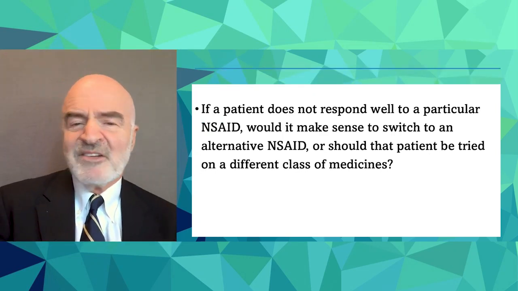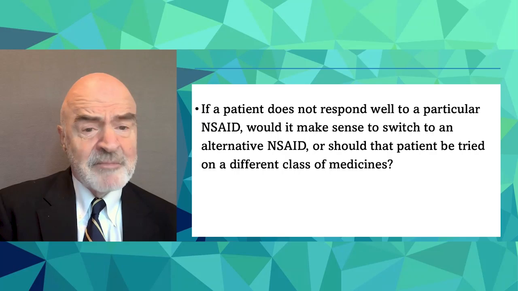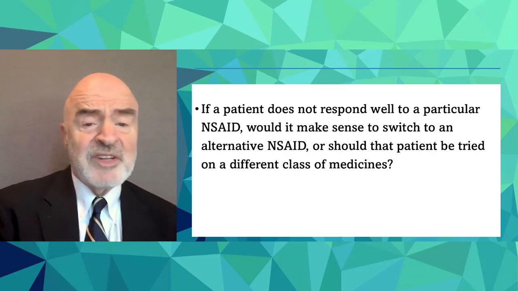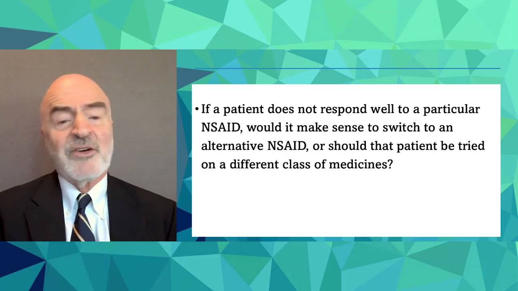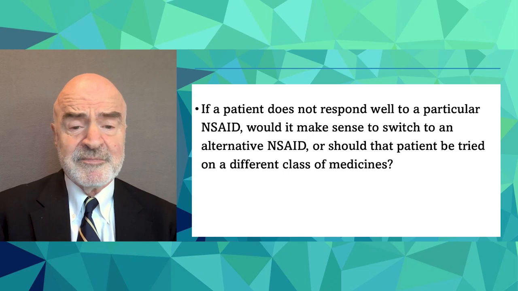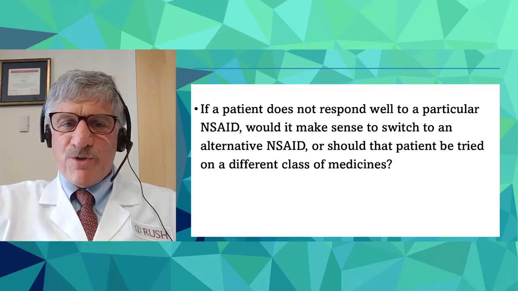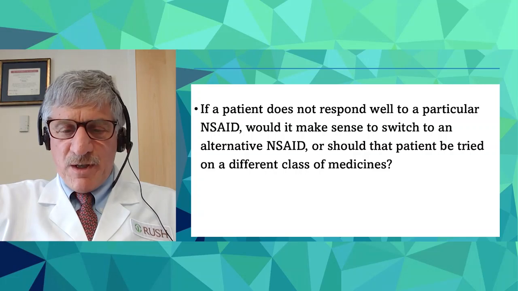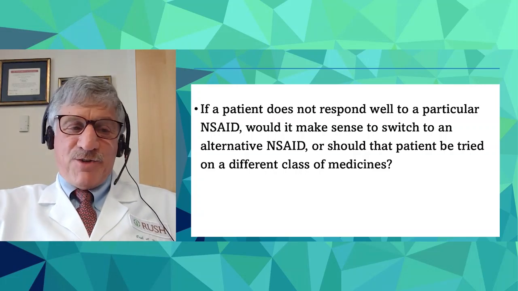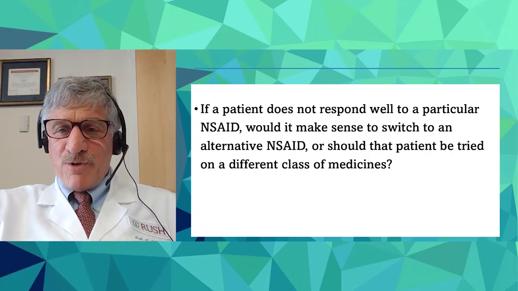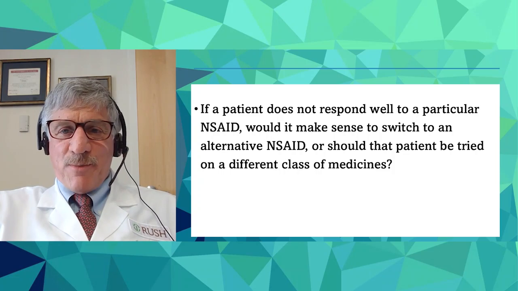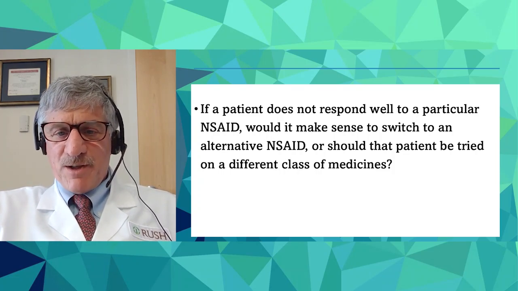If a patient doesn't respond well to a particular NSAID, would it make sense to switch to an alternative NSAID, or should that patient be tried on a different class of medications? That's a really important point. Yes, you need to switch to a different nonsteroidal. It turns out that, as I said during the talk, the nonsteroidals are equi-efficacious at maximum doses among populations.